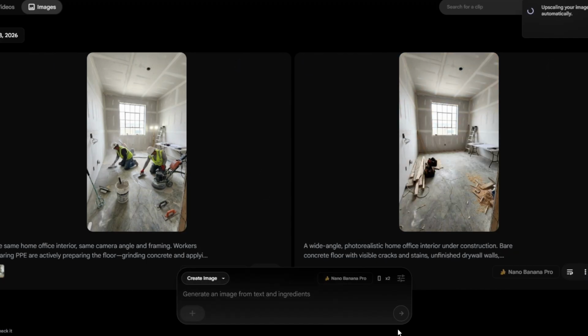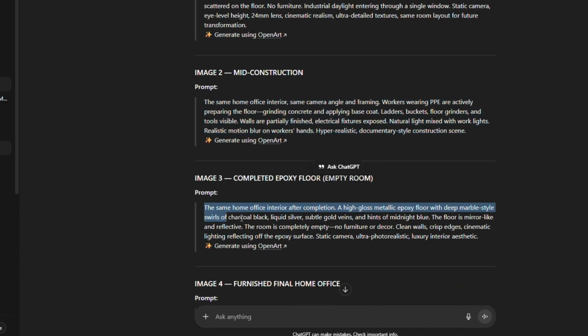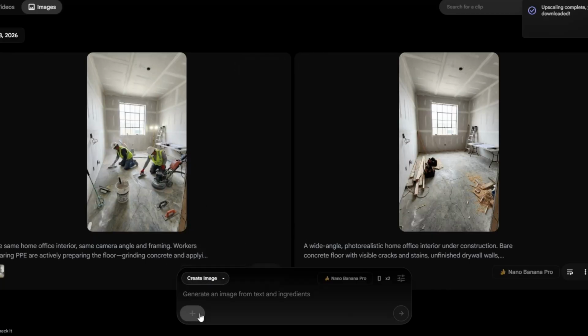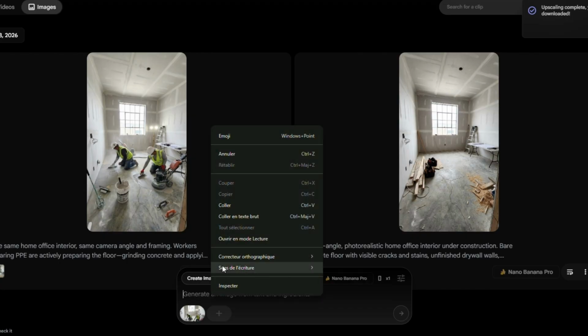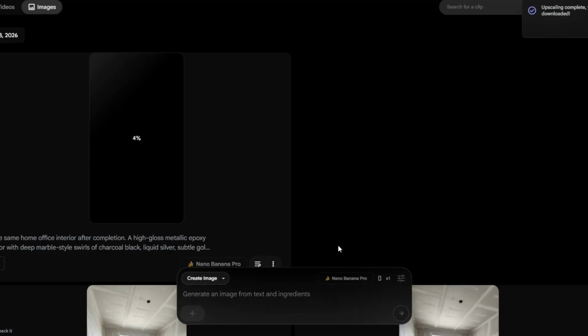Now go back to ChatGPT to copy the third prompt, return to Flow again, and generate the third image. Now clear the previous upload and drag image number 2 into the image box. We need to build upon this specific stage. Paste the third prompt here and hit generate. By now, you must have understood the idea of the work, and the method is starting to become clear in your head. Now we have transformed the first image from nothing into a home office.